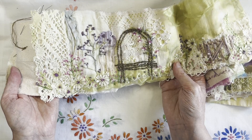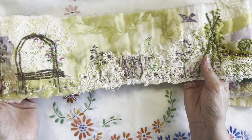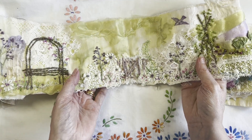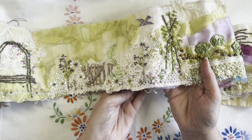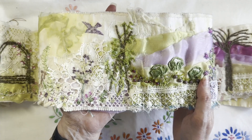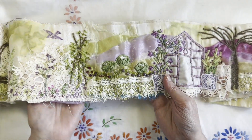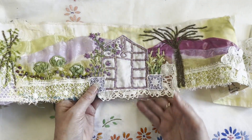So right from the beginning we've got some flowers, we've got the seat or bench, then we had the gate - these aren't in the order that they came out. We've got lots of flowers, wildflowers, we've got the little bird which I think might have been the last video that I did, then we've got the vegetable garden, we have a greenhouse, and two pots.